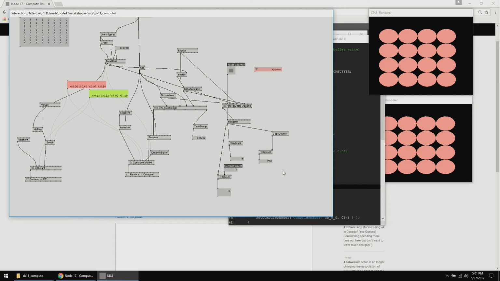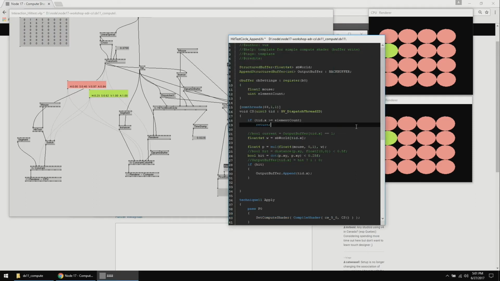Yes, if you want to consider append buffer, actually append buffer is really, let's call it stupid. It does nothing for you. Append buffer is just a counter, and when you call append, it says add 1 to this counter and write in the previous counter value. That's all append does. But if you set your counter to 5 million, it will go to 5 million.